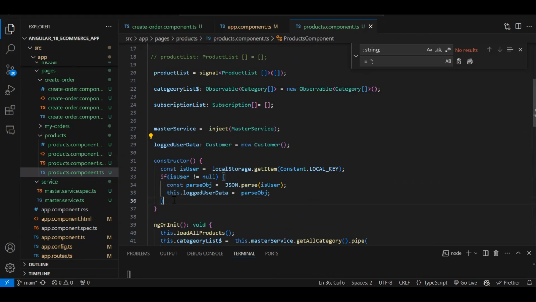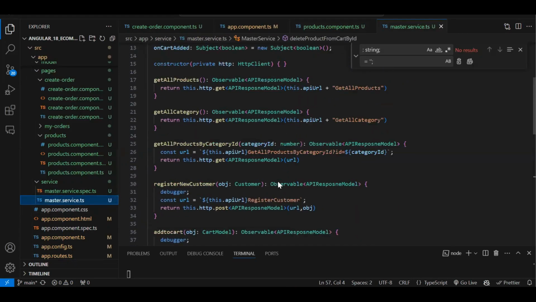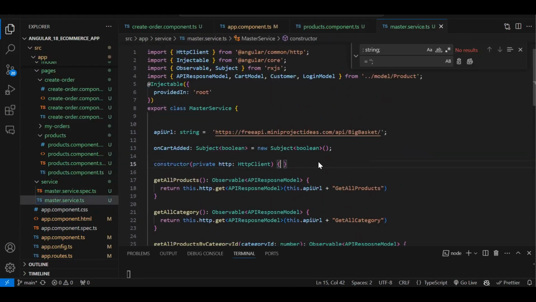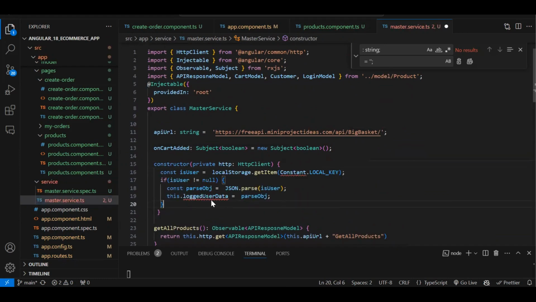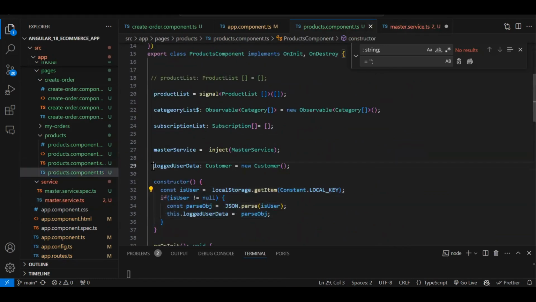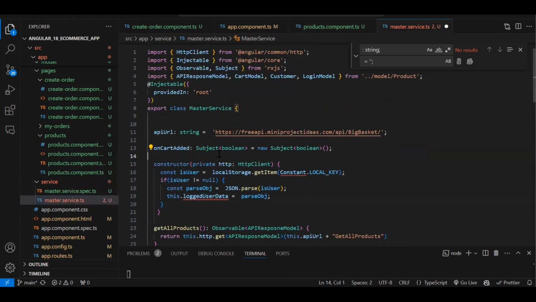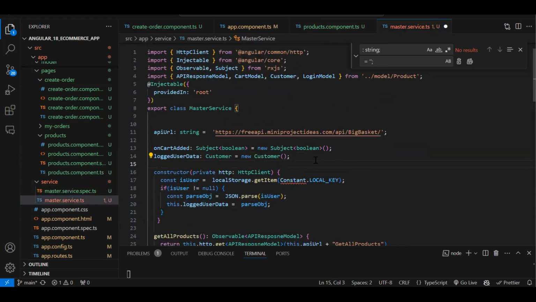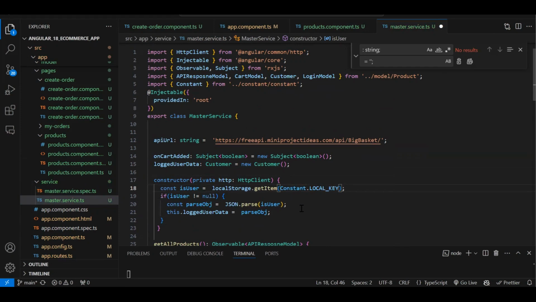our common service. So let's copy this code and go to our service, and in the constructor, we can keep it. And this logged in user data variable also, we can use it over in the service. So rather than creating or reading the local storage data everywhere, we are doing that operation in the service. So at a single place, we will have it. Okay. So once the service object is created the first time, we will have the data in this variable.